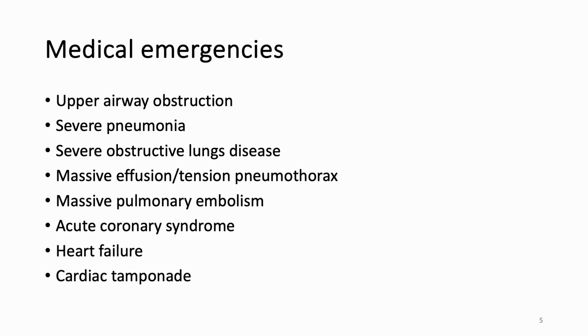Here are some of the medical emergencies that patients presented with dyspnea. One is the upper airway obstructions, severe pneumonia, severe obstructive lung disease, massive effusions or tension pneumothorax, massive pulmonary embolism, acute coronary syndromes, heart failure, and cardiac tamponade. As you can see, patients with dyspnea doesn't necessarily always mean a lung disease. It can be a cardiac disease as well.